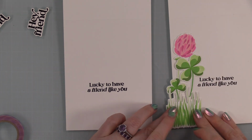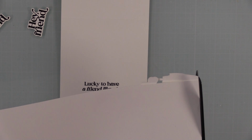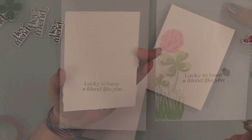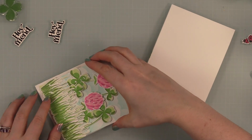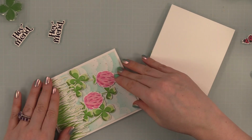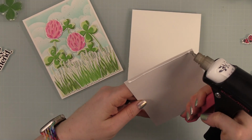So got those adhered, and then I'll just flip this over and trim off the bits that are hanging over the edges of the card base here. So just using the card base itself as my guide to trim these off, and then again repeat the process with the second card. And then I'm going to adhere my card fronts to my card bases, again with just some craft tacky glue, get those popped into place. And that was why I trimmed down the card front, because the card base just frames it a little bit, gives it a little extra something. So got those adhered into place.